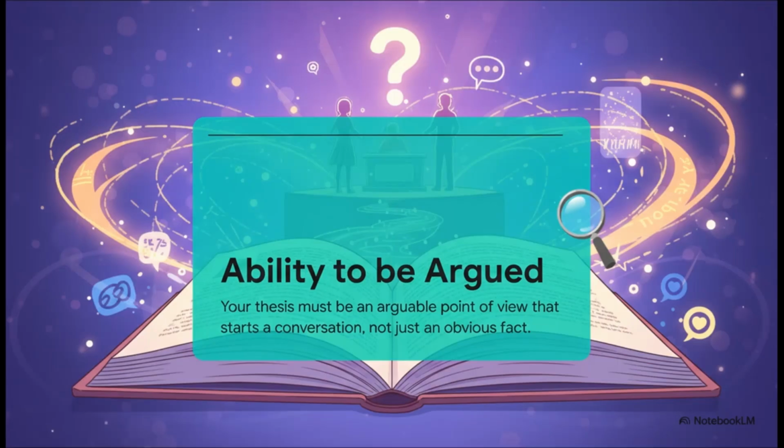Let's zero in on one of the most important points here. It has to be arguable. This is so key. Your thesis can't be a simple fact that everyone already agrees on. You know, the sky is blue is not a thesis. A strong thesis takes a stand. It's a point of view that someone could actually disagree with. It's the start of a real conversation.